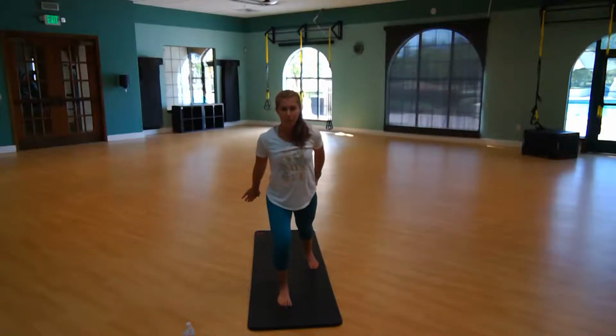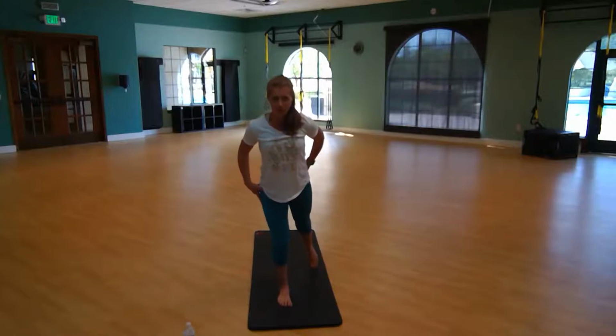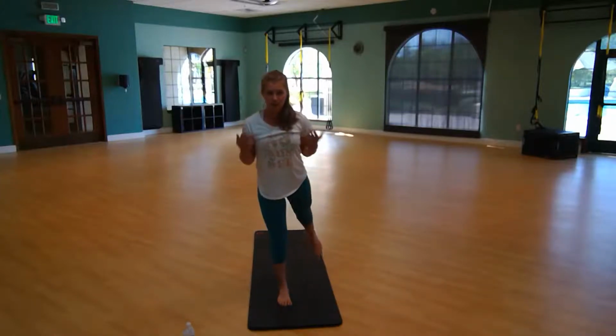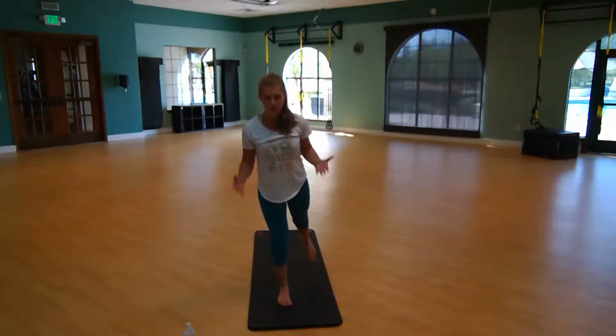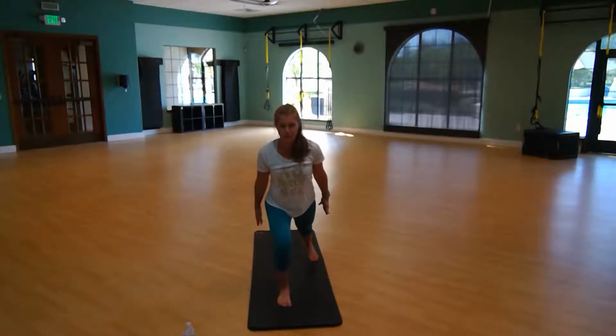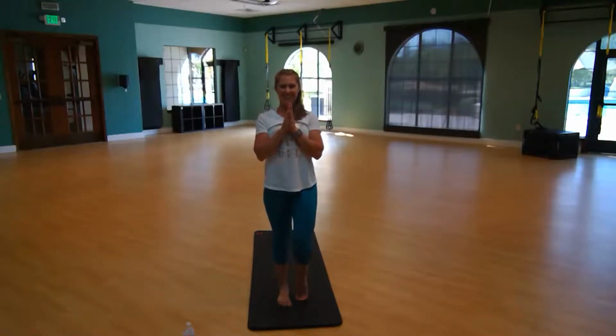You don't have to do a big lift with the leg in the back. Just squeezing that front leg straight and squeezing that back leg straight will work the glutes in the back just fine. Lift and down. One more, come down. And then take a nice deep breath in, driving down through the left heel. And tap the right toe. Hands at your heart.